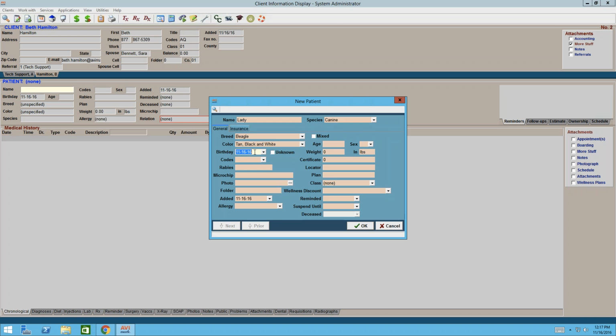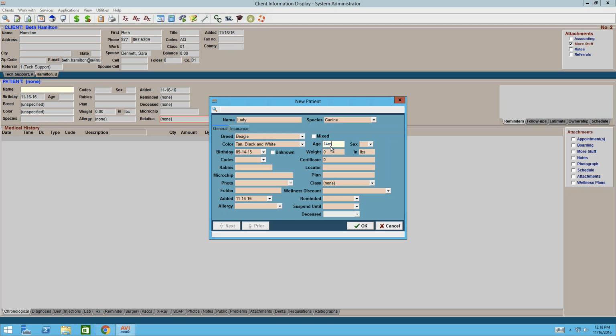Now, your birthday field here and your age field here work correspondingly together, because if the client comes in with their new patient and they know exactly when the patient's birthday is, you're going to be able to select that from the drop-down calendar here. You can use your arrows to select the correct birthday, or if you'd like and can remember the format to type it in, you can also just type it in your birthday field here as well, just making sure that you use that month, day, year format. And see how that instantly automatically made my age 14 months?